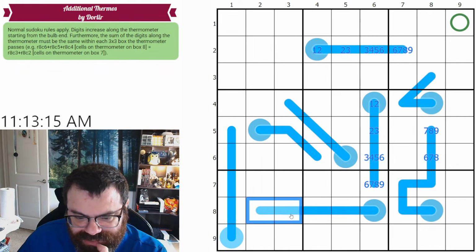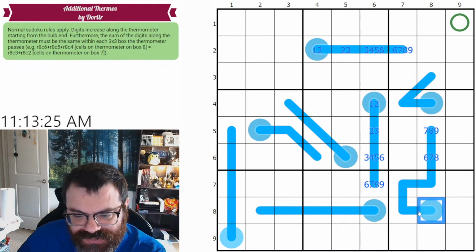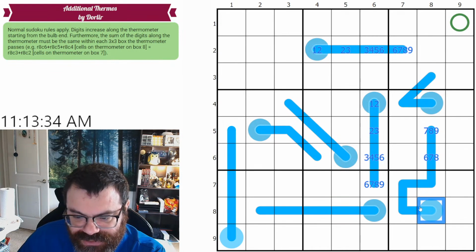So again, these max at 17. Nicholas is saying we can put 1, 2 here. So if this was 3, 4, 5, 6, then that would be 21 minus 3. That would be 18. Yeah, that's too big. So this is 1 or 2.